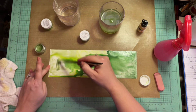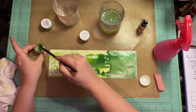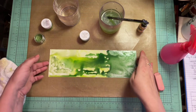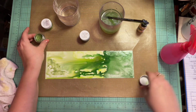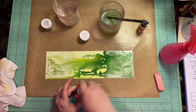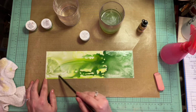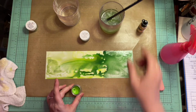So we are going to add just a little bit more of this in here. See if we can spray some of that with some water. Yeah, this is very messy and fun. Okay, we are going to take the honeydew and just pop a little bit more in these areas here. I like the way it's mixing. Just kind of make that not look so much like a brush stroke. Get a little bit more of this fun honeydew.